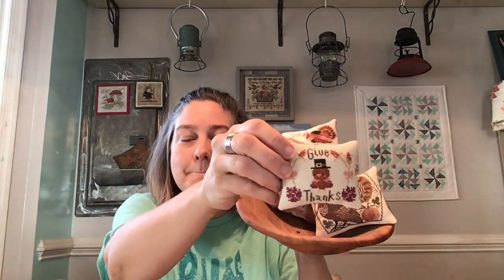So we have Frosted Pumpkin Stitchery. I think they have a Flosstube too. I stitched him 1 over 1 on, I have no clue what. That was a while ago. This is Prairie Schooler. I'm pretty sure this is stitched on 40 count. Yeah, 40 count 1/2.